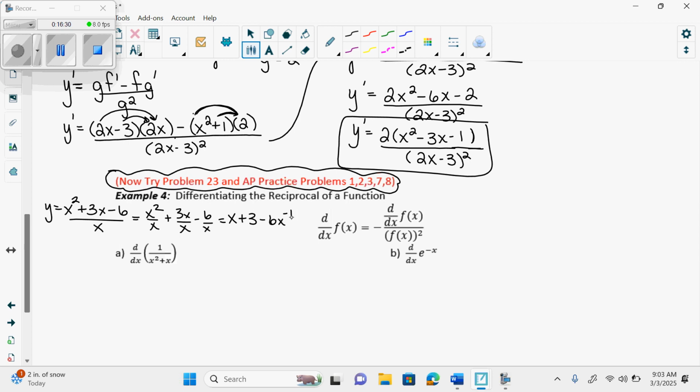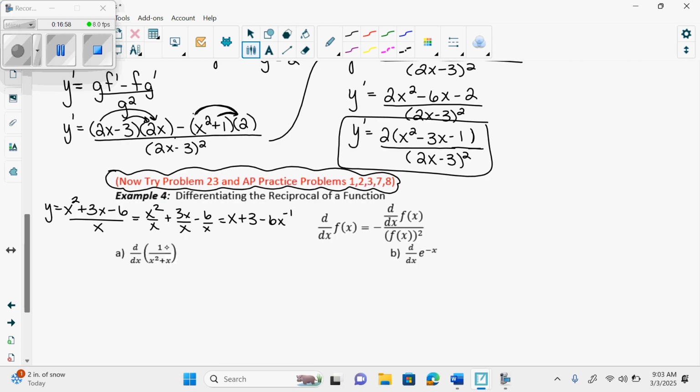A binomial. You have to do quotient rule. You don't get a choice. Okay? And this is a nice quotient rule because the derivative of 1 is 0, so half of your quotient rule is going to go bye-bye. Right? The problem with quotient rule that I find I make mistakes in is I forget the g squared on the bottom. Because you do your top, you do g, f prime minus f, g prime, and then just kind of forget the g squared. You're like, I've done enough. So it won't work out for you if you keep forgetting the g squared, right?